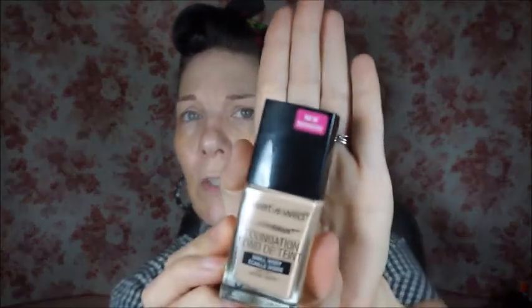I just recently got the Wet n Wild Photo Focus Foundation. I got it in the color Shell Ivory. It is fair neutral. I was highly, highly impressed with the color range that this stuff came in. Normally with a lot of drugstore foundations, whether they be the cheaper end or the higher end, I have a very hard time color matching. And there just doesn't seem to be a lot in my color range. I mean, just fair and actually having undertones. So I'm really excited that Wet n Wild has got on the game of having undertones in their foundation. So super jazzed.